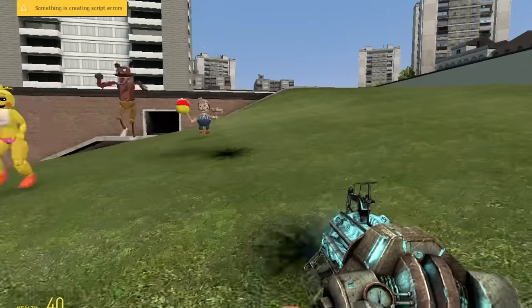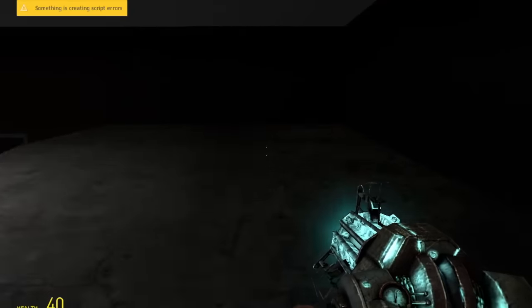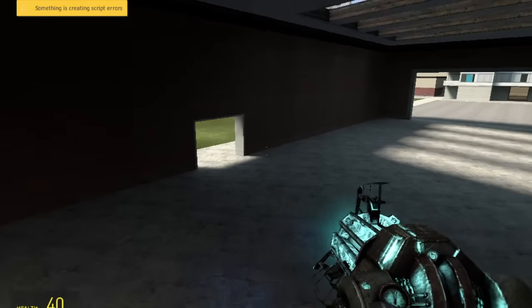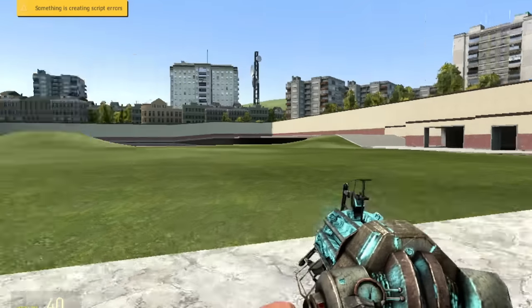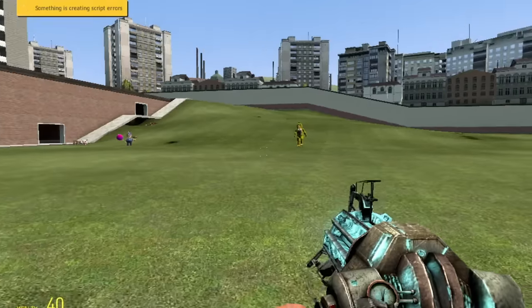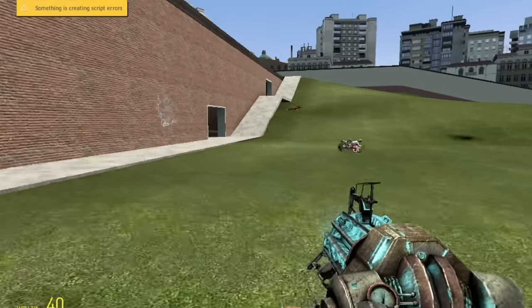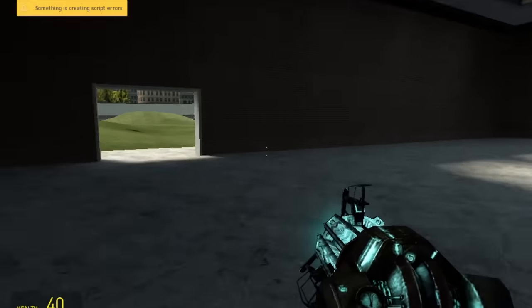Oh. Crud. What just happened? People are dying. Aha, you can't get me in here. Oh, crap. People, they're killing each other. No wonder why Chica isn't here. Hang on. Wait, JJ? What? Yeah, everyone else just died.